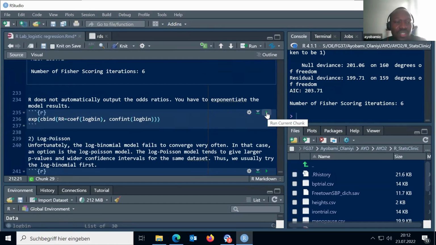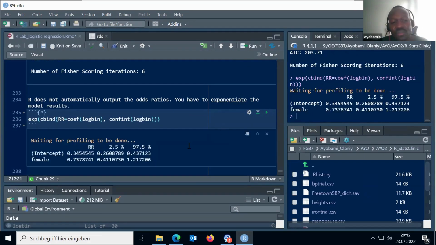That's the only difference, and the software can do it. So you get your risk ratio and you must be able to define it. If the risk ratio is 0.73 and our reference is male, that means the risk in female over the risk in male is equal to 0.73.